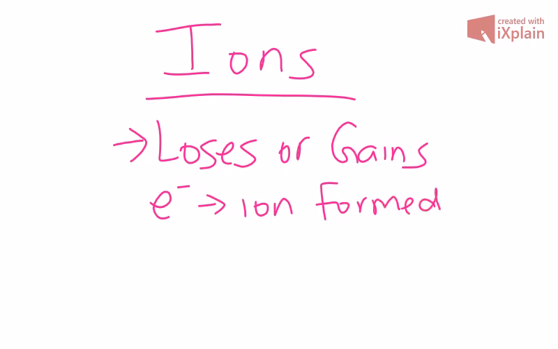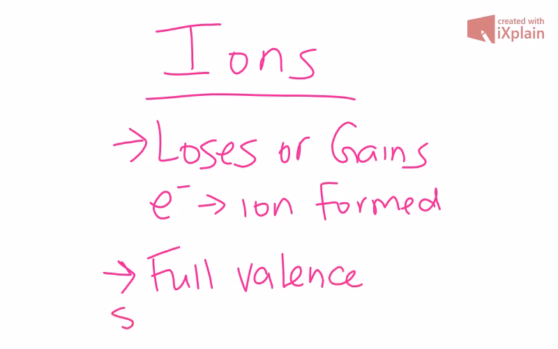Remember, we talked about the noble gases on the periodic table, which are your group 18 elements, and they are unique because their valence shell, their last shell, is completely full. That makes it a stable element, right? So a full valence shell, which is the last shell, makes it stable. So every element on the periodic table wants to become stable.